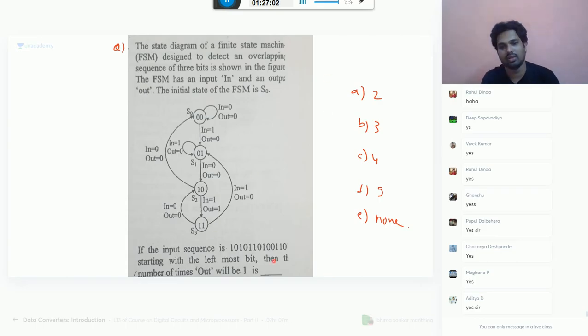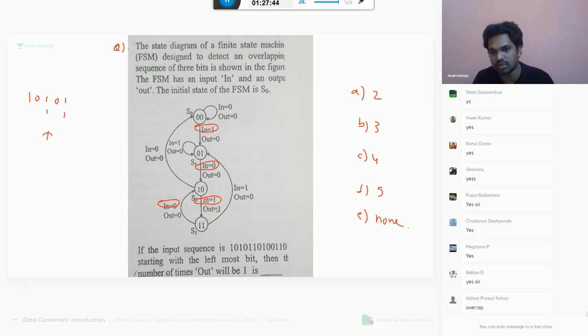So listen here. What is this circuit? Two ways you can answer it. You see the figure. Whenever your input is 1, 0, 1, you are giving output 1. After that, if 0 and 1 comes again, it is giving 1. That is 1, 0, 1, it will give 1. Again 0, 1 comes, it will give 1. What is this circuit? Tell me here. 1, 0, 1, output is 1. Again 0 and 1, output is 1.